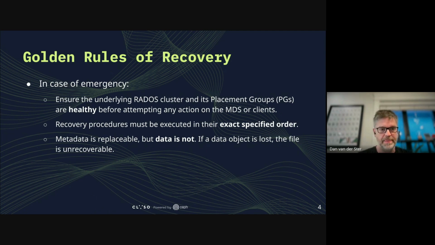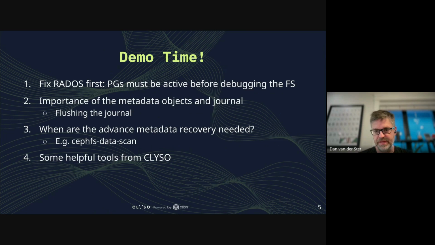One of the last things, when you're framing how this works, is to keep in mind that metadata is basically replaceable. We can more or less reconstruct a metadata pool for a CephFS cluster from nothing, from the data. But any loss in the data pool is a permanent loss. We cannot recover data from the data pools. So avoid doing things that recreate PGs or wipe out PGs in the data pool. All right, so I think that's setting the stage, and it's demo time.